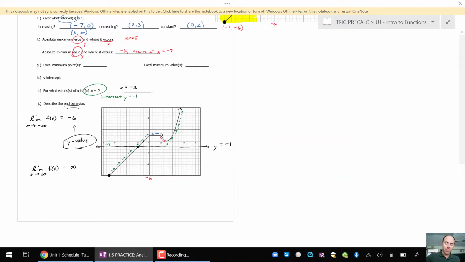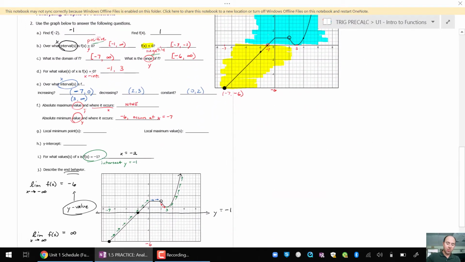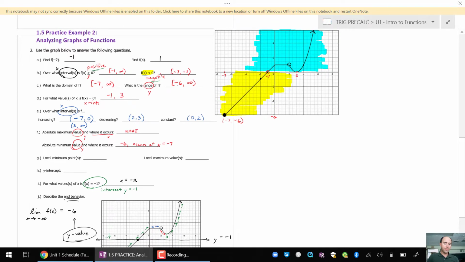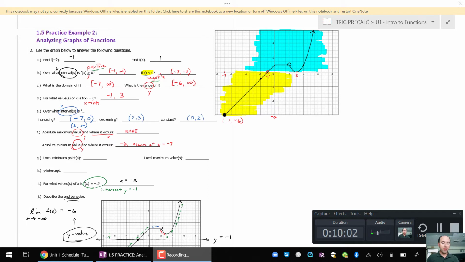So this is kind of how you would maybe use function analysis on a problem. But notice how much we can answer, increasing, decreasing, positive, negative, domain and range, just from a picture. So I hope that this recording was helpful, and I hope that you're able to take these concepts and apply them to the functions and graphs that you're looking at in the future.